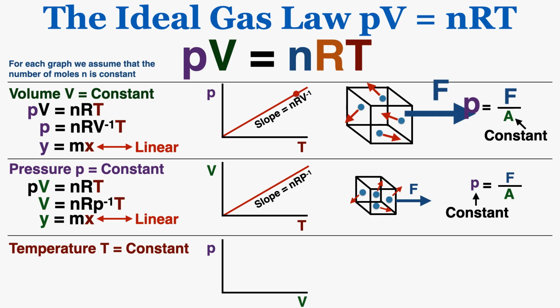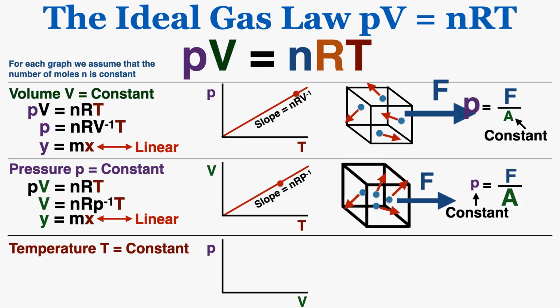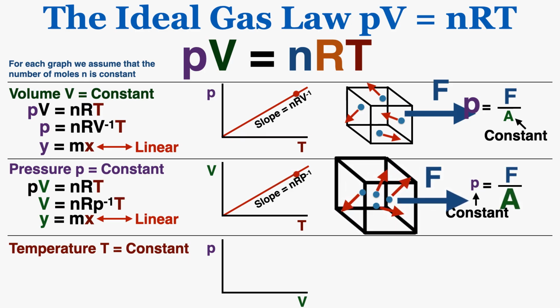So because pressure is equal to force over area, I know that the force of the particles hitting the wall will increase when I increase the temperature because they'll be moving faster. So in order to keep pressure constant, I'll have to increase the size of the area they're impacting as well. So if I start with a low temperature and low volume, and then increase the temperature while holding the pressure constant, I have to increase the area that they're impacting as well, and so the volume increases. That's what that second graph is showing us.